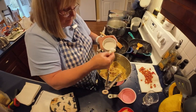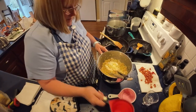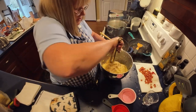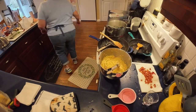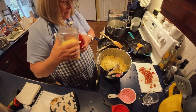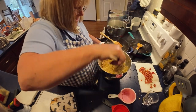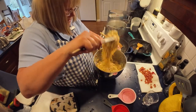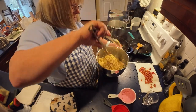I think it needs a little more salt. And we'll add the rest of this cheese. Just like this. Like I said, this bowl is hot. It's the reason you use a stainless steel bowl. All right, let me see what we got going on over here. Here's our cheese. I'm going to add a little extra cheese to it, then we'll add a little bit more on the top for garnish on our plate with the bacon. But I don't think it's got quite enough cheese for my taste, so I'm adding a little bit more. If you want to add cream or milk to this, by all means, you could. It would be good in it. But your traditional carbonara does not have it.